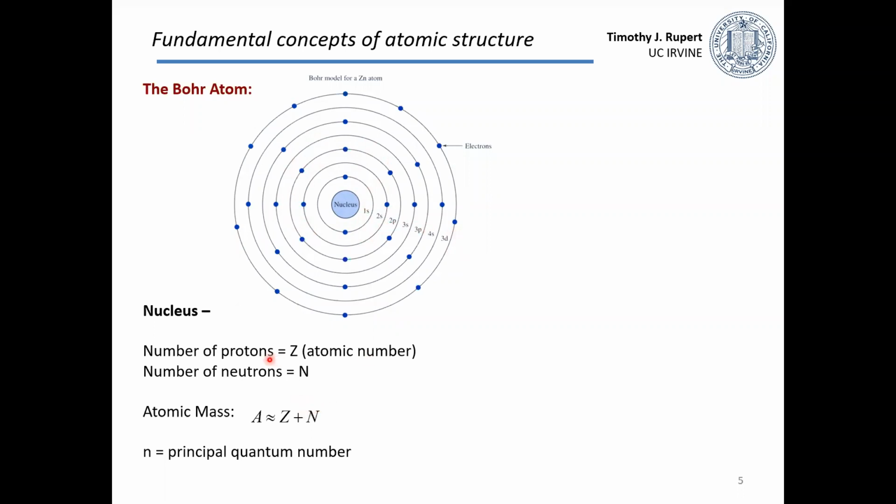It described the fact that when we talk about the number of protons, we're going to use Z, the atomic number. The number of neutrons is going to be N, and most of the atomic mass is going to be made up of those two particles. So the atomic mass is almost just the number of neutrons plus the number of protons. And in this type of model, the first number we see is the principal quantum number. It just tells us, are we in the first, second, third orbital set? And then we can also have different S and P and D type orbitals within that set.